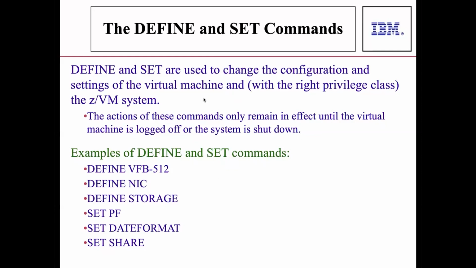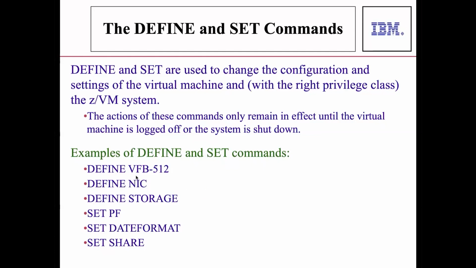So Richard already mentioned a lot about system config when we talked about it, that there are a lot of settings in there. And so generally, if you want to make a change to the configuration of the system, you may enter a set command or a define command to make that change to the real system. But you also want to make that same change in the system configuration file. Most of the settings go in there. There are a few places that they don't. But you want to make that same change so that next time you bring your system up, you still have that same setting set up. So that's kind of the warning here: these are dynamic changes and they don't survive a shutdown of the system.